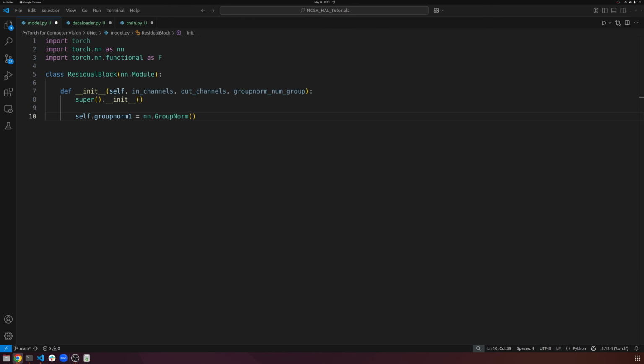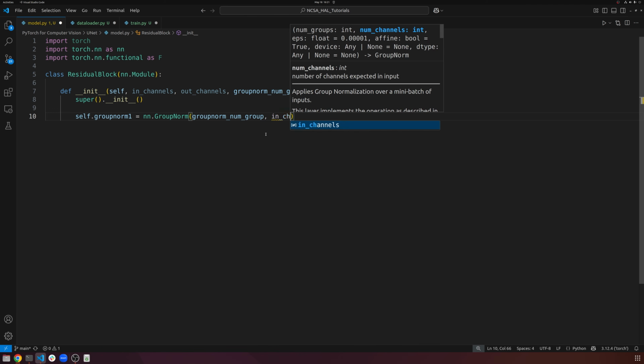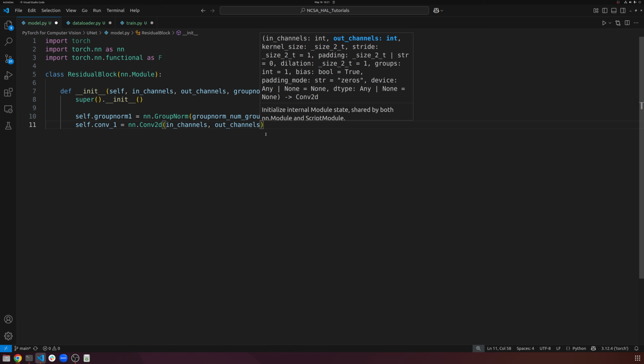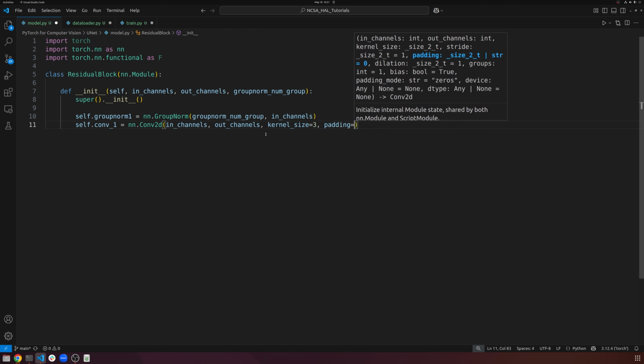All we need to do in group norm is provide it how many groups and the number of input channels, right? So this residual block is going to get some input channels and some output channels, so we're going to have to do a quick group norm num groups. How many groups do we want in the group normalization, and how many input channels are there? These are the 2 pieces of information it's going to need. And then our first convolution is going to be self.conv1. Conv1 is nn.Conv2d, a 2D convolution with in channels, and then it's going to go to out channels. We're going to say it has a kernel size equals 3 and a padding equals same.